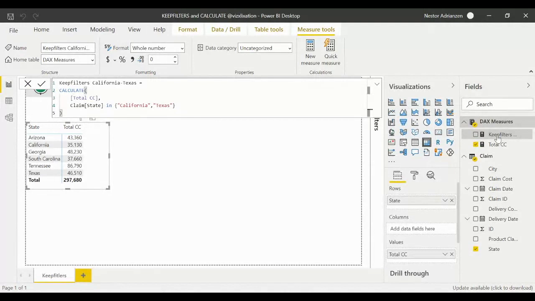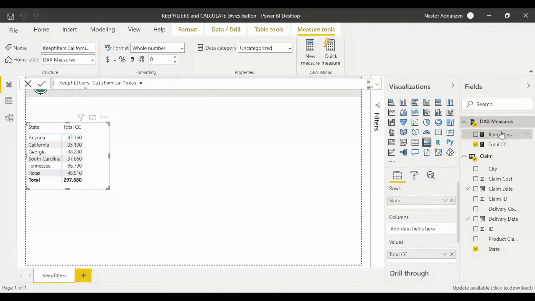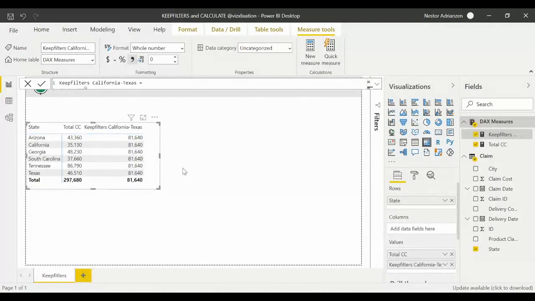All right. So now we have the new measure here, and we can add right here a comma as the thousand separator. So let's drag this into the table and let's see what happens. There you go. So is that what we're looking for? I don't think so.